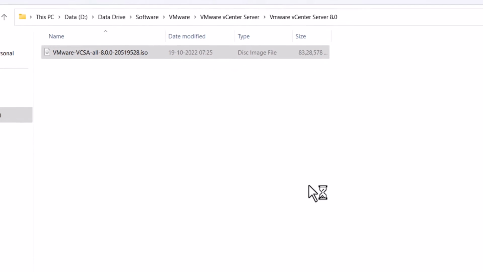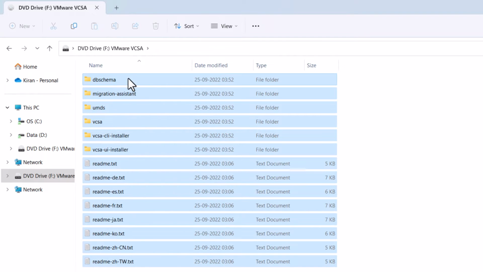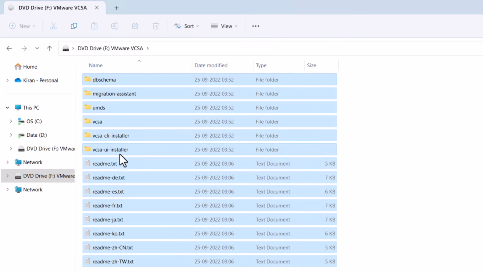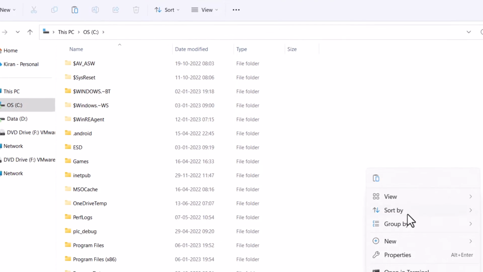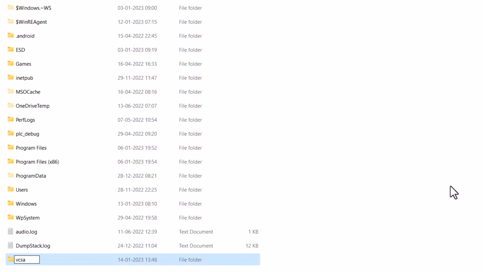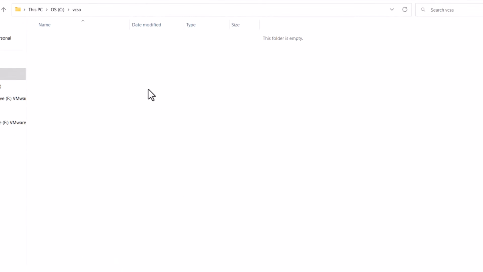Let me go ahead and mount this file by double clicking on it. I will click Open. Now what I'm going to do is copy the entire content into a folder on my C drive. Click Copy, go into the C drive, create a new folder. I will call this VCSA, press Enter, right click on this and click Paste.